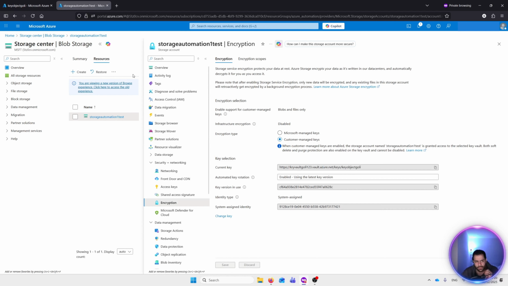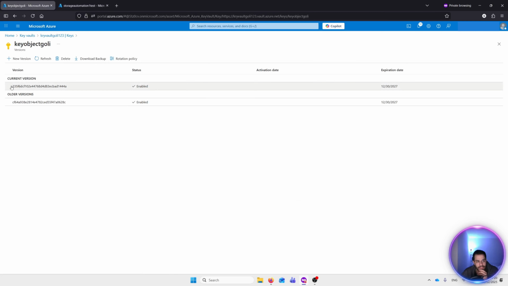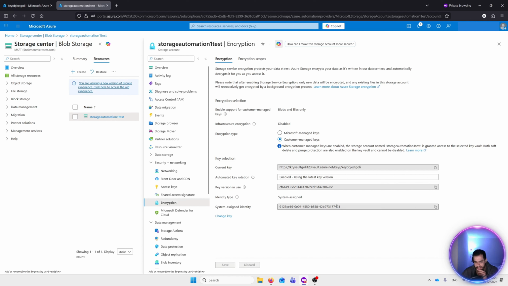So after that, key version in use will be this one, 44A, and this one will be updated, right? So this is the important thing. We don't need to manually change anything here, so automatically it will be replaced here. So this is the way how different Azure resources work with key rotation.